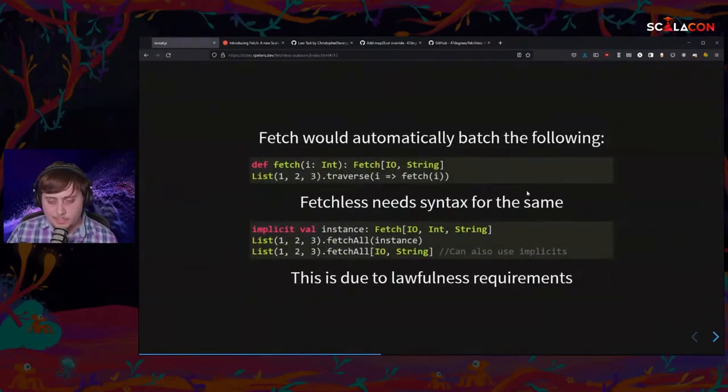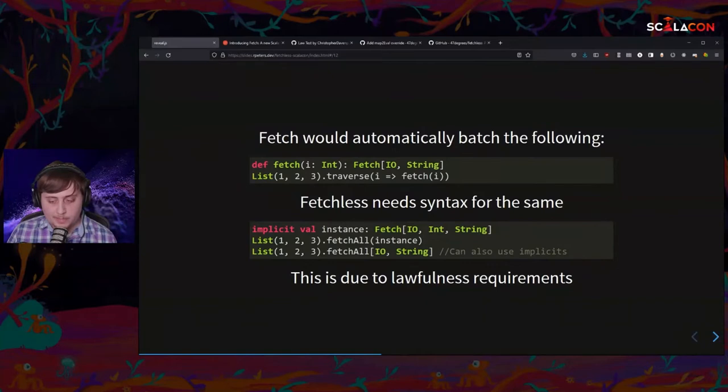So what this would look like is in Fetch, this top code here, this is in Fetch. If you have a list of IDs and you are fetching these IDs, so 1, 2, 3, and you're passing this to something, if you call traverse, it implies flatMap if your type is a monad. It does not imply flatMap if it is not. When you call traverse, we were saying, oh, just for this case, we're going to pretend that we're not monadic. And then we would aggregate your requests together and it would turn it into a bundle.